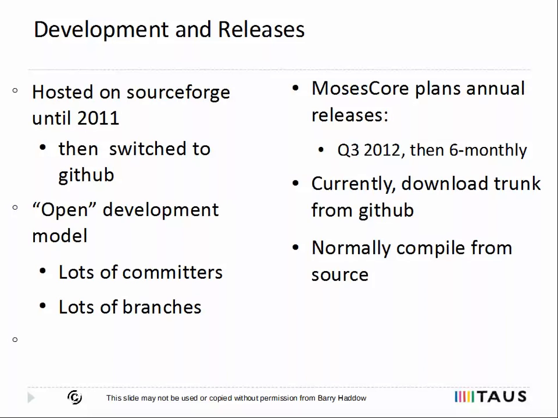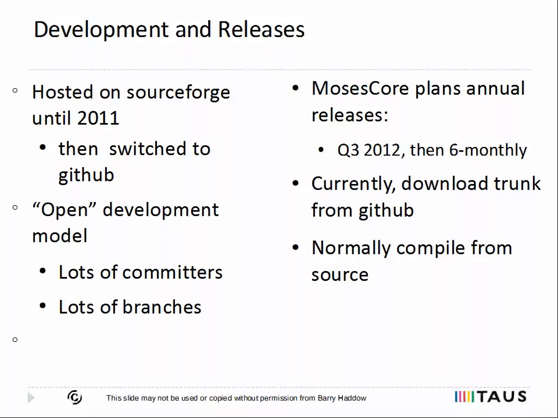The way the commit process works is that there's no single gatekeeper, so if somebody wants to commit, they're given commit rights, they're trusted not to break things, and then we check what they've done. And if there's problems introduced into trunk, they're usually fixed fairly quickly. And in fact, trunk stays reasonably stable because any disruptive development happens on branches. If you look at the Moses source on GitHub, you'll see there's actually many branches. This makes it look rather complex, but in fact many of these are forks, so they are branches started by people to do some experimental work, which they decided not to merge into trunk.